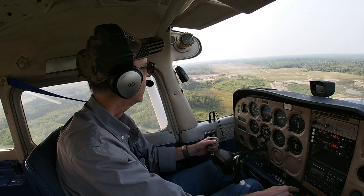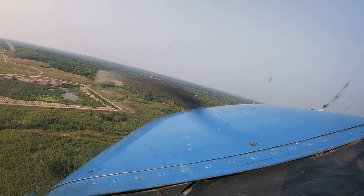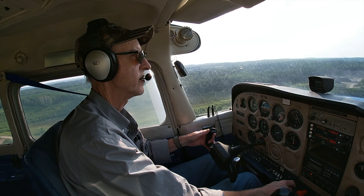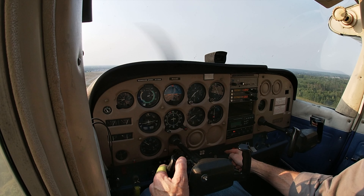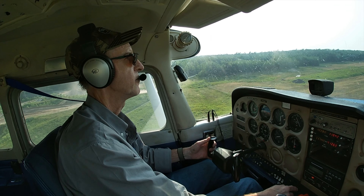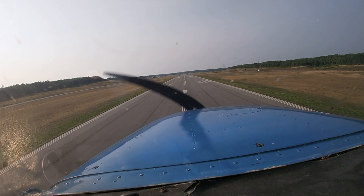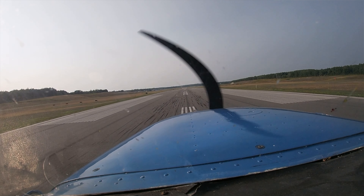Don't you think you could do this? I think you could. Grand Rapids traffic, Skyhawk 1A Delta, turning final for runway 34, Grand Rapids. I overshot the runway, which I typically do — not because the wind was behind me, not today. We got down to 70 knots — we can bleed it down to about 65. This airplane floats like crazy, so as soon as we get into ground effect we've got to be on the airspeed, not too fast. 70, back down, 65, 65, 60. Feels like I've got just a little bit of a left.